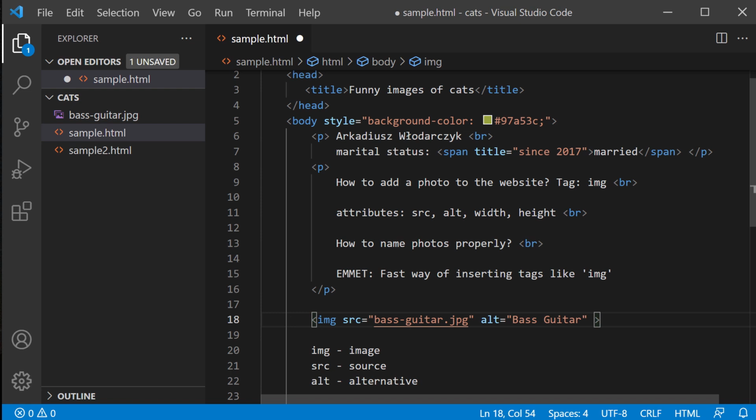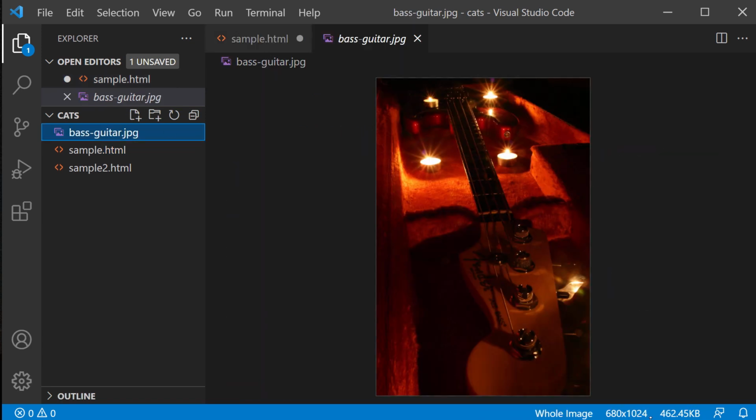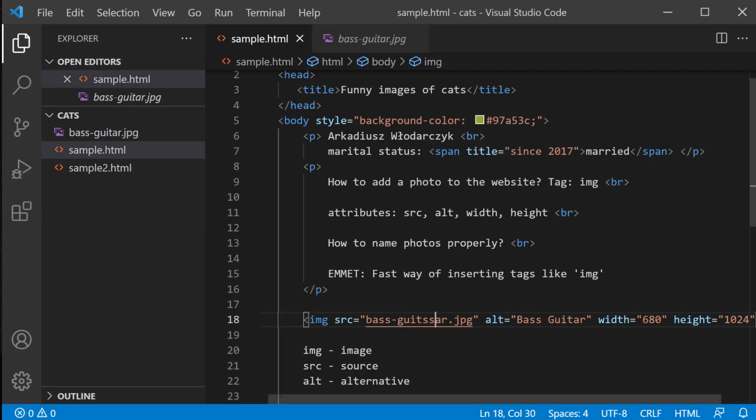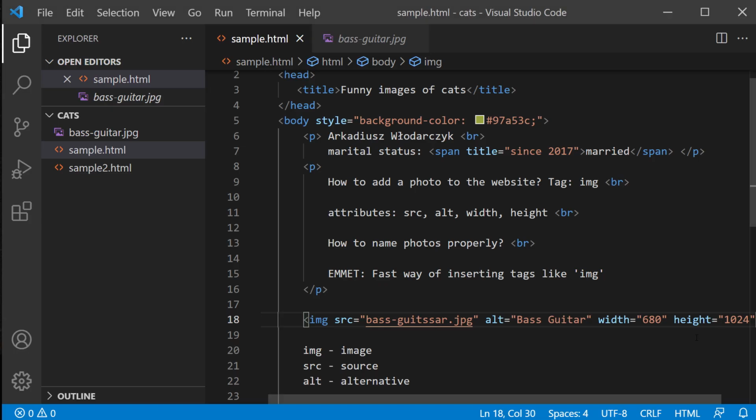That's why you should always specify the width property, which gives the width of your guitar, right? So it's 680, and the height is how much? 1024. And as you can see now, when we make an error here, we have the bass guitar description, but there is something that holds the place for our image, okay?